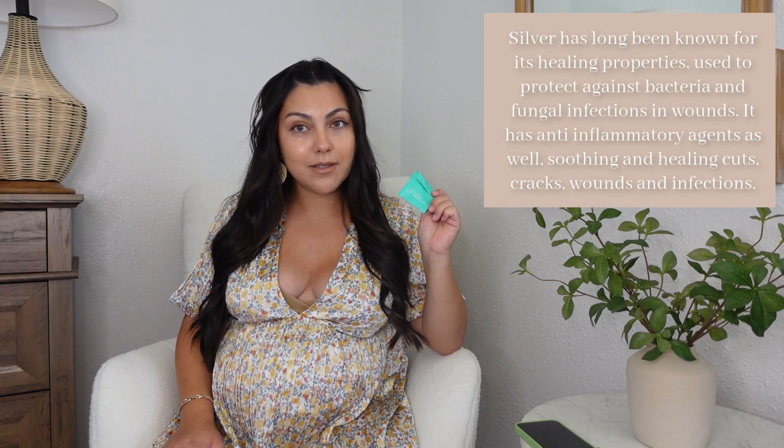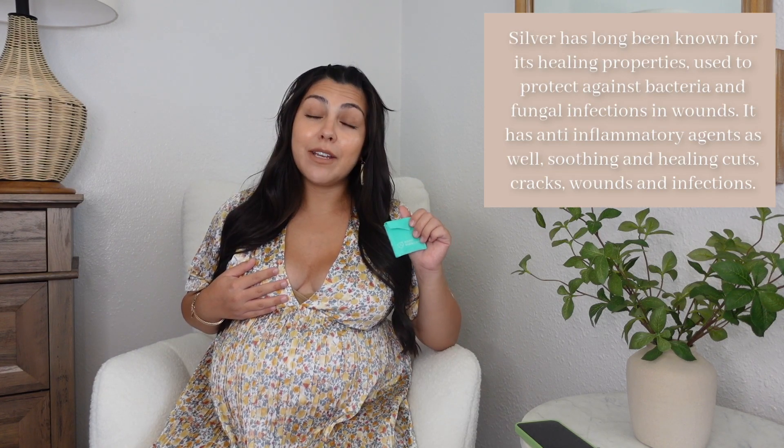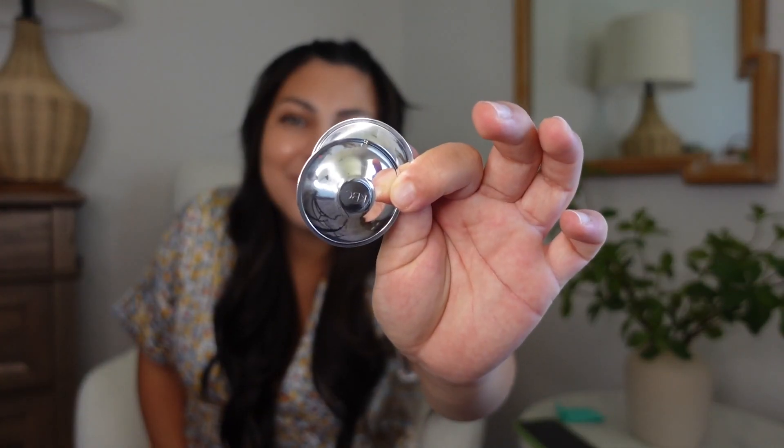Something I recently learned about, that I wish I would have known about my first pregnancy, were silver nursing cups. These were $35 on Amazon. I do have nipple cream, but I'm not packing it since the hospital provided it with my first delivery. These silver cups, apparently, you keep on your breasts basically all day in between feedings. You can use warm water or your milk to put in between so they can suction to your nipples. With the nursing bra I have, it'll be really easy to just pop them on. I've seen nothing but good reviews about these silver nursing cups.